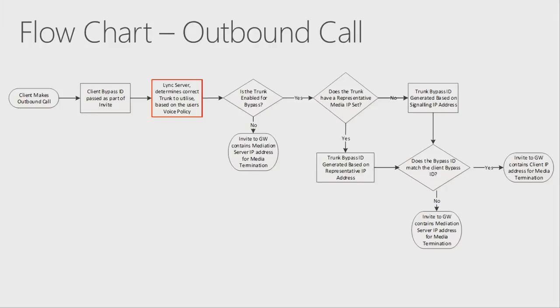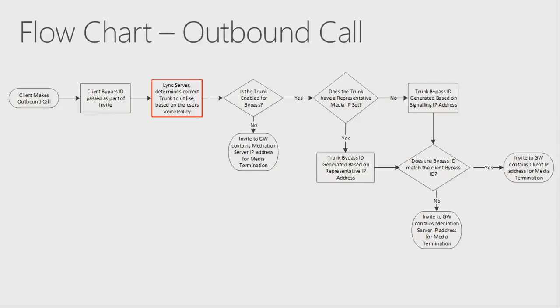Now, this is purely based on the voice policies and voice routes that you define within Lync. So you need to make sure that you specify the right gateways when you're defining your routing policies. If you've got a simple two-site topology, using the HQ and using the branch, when you're defining your voice route policy, you need to make sure that if that user is calling PBX users in the branch, they go out through the trunk that represents that branch. And the same for the HQ. That allows us to get the correct bypass IDs.